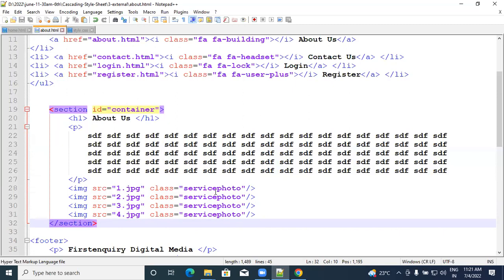Check now, photo will come, big size photo. If the photo is available in the folder, with the external CSS, then the photo will appear big size.